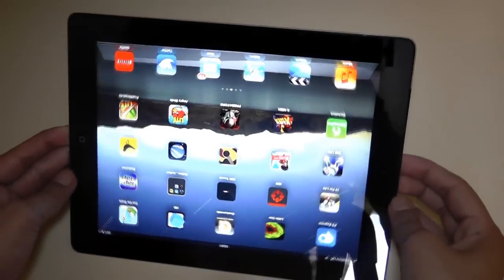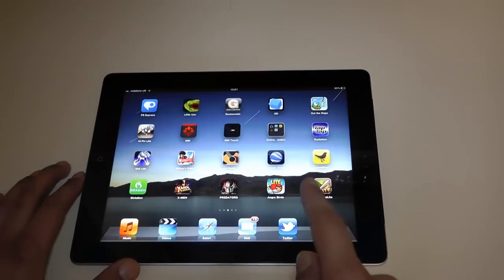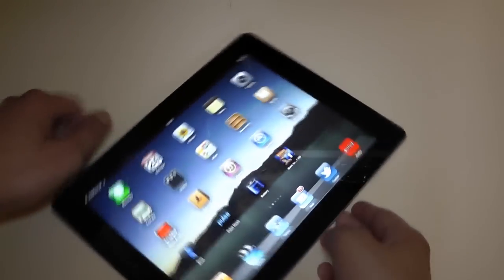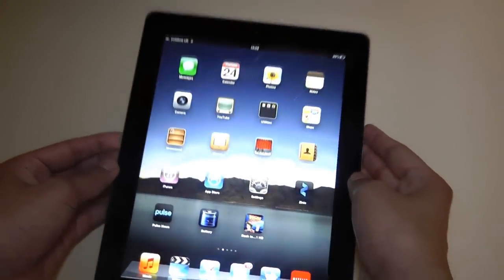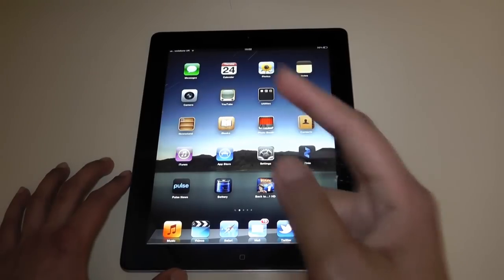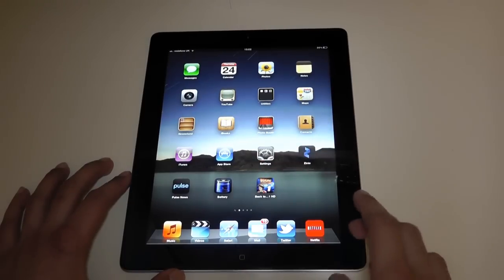Now to sum up, the screen is great, the form factor is very nice, the performance is nice. However, Apple should have given us a full quad-core processor. I think they have done an incremental update rather than a fantastic update. If you are a current iPad 2 owner, then you shouldn't look into spending the money to upgrade to the iPad 3. It is a non-essential upgrade in that respect.